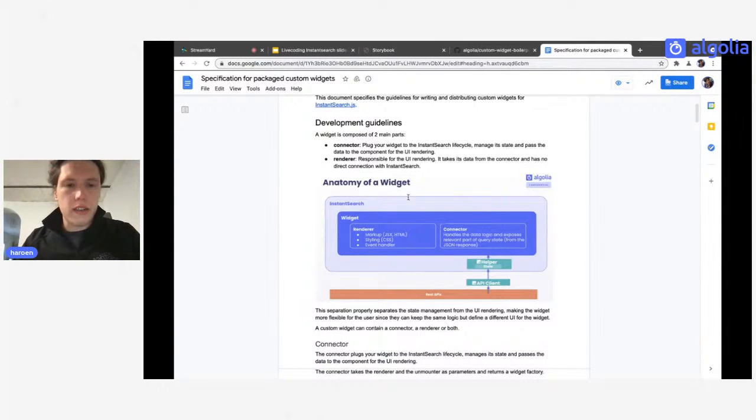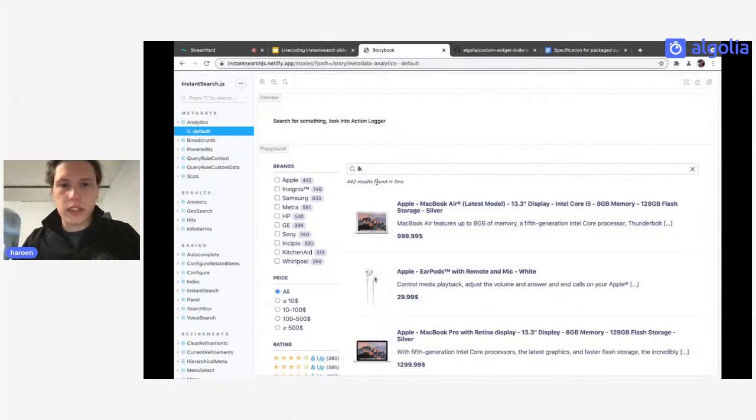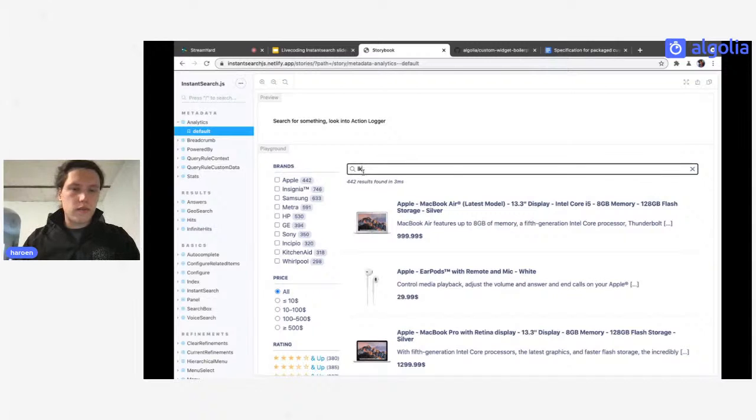And then the widget itself, for example if you take the search box here, consists of two parts. The first one is the connector, which actually has the real logic, which sets the query, and also will retrieve the query from the results whenever the new results are in. And then on top of that, we have the renderer, which basically creates this input in the form it's in, and a couple of other things. And then all of those things together is the actual widget.